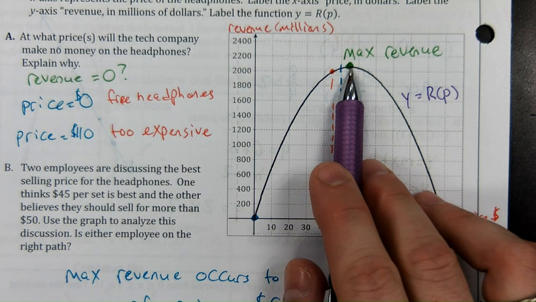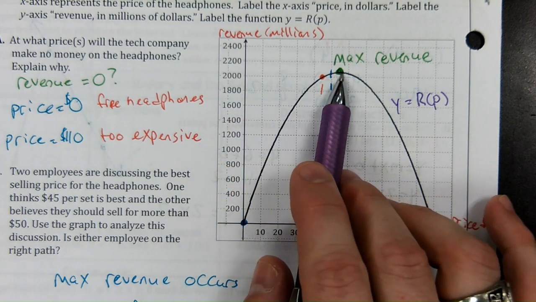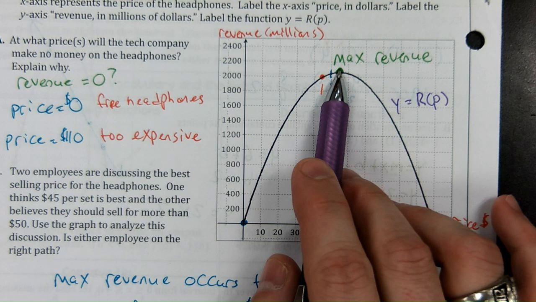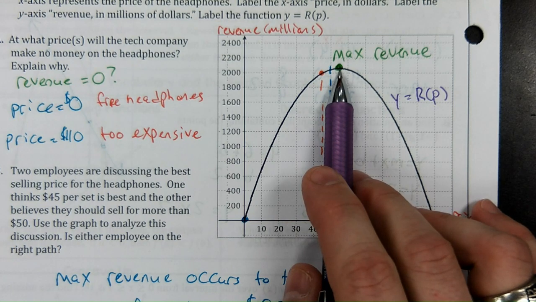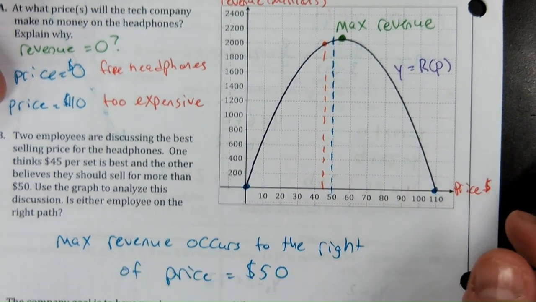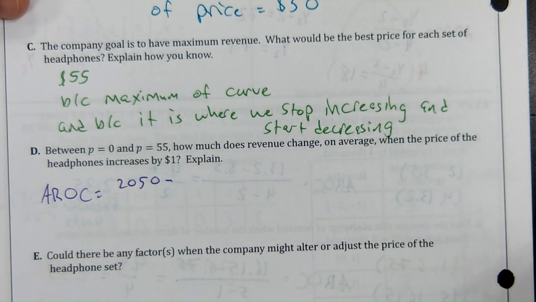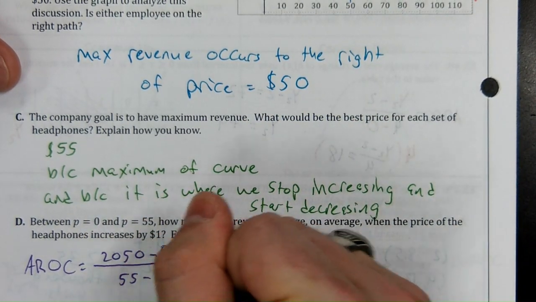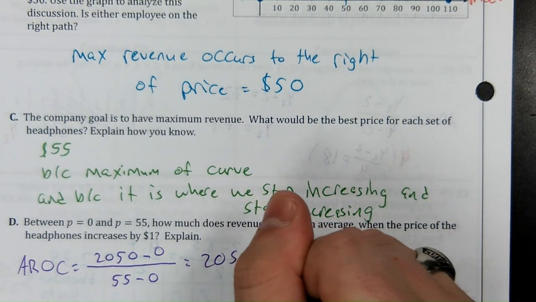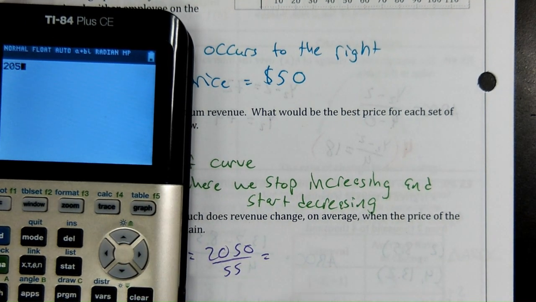400. You know this is 2000, right? You said Y2, so I want to. Yeah, Y2. From the bottom. No. Like I said, these 2 points. Anyway, I'm going to say about 2050. It feels about 2050 or 2075-ish, somewhere around there. It doesn't look like it quite hit 2100. So 2050 minus Y1, which would have been right here at 0, over 55 minus 0. Whatever the number 2050 divided by 55 is. About 37.27.